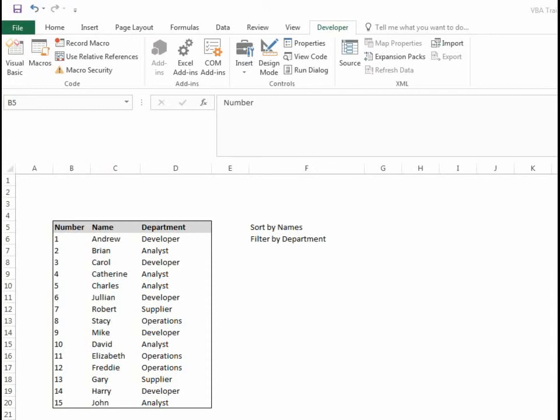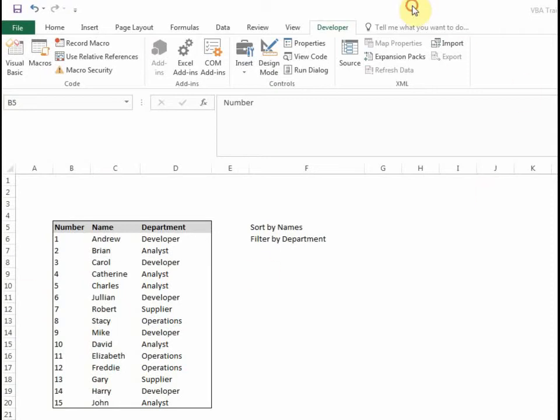In our last video, we learned how we can save a workbook which has macro codes in it. Today, we will learn two very simple but very important macros used in daily life. Those are sorting and filtering the data. As you can see on my screen, I have some dummy data, which is serial numbers, names, and the department of the person.